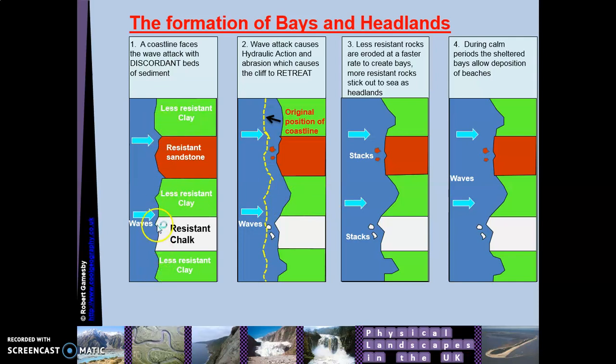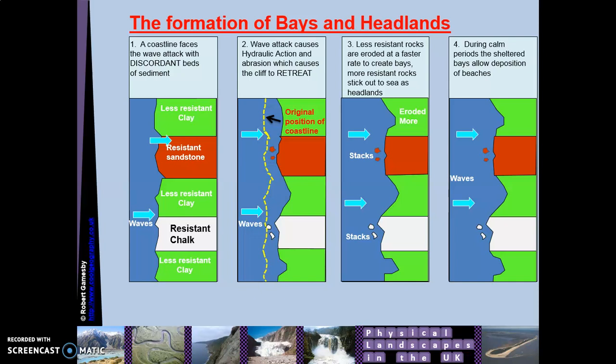So a coastline starts off almost straight, as you can see in diagram 1. It doesn't start off how we see it today, because remember, it's been there for thousands, millions of years. And so what happens is you've got different bands of rock which have formed. We call them discordant bands. If you can't remember discordant, just remember that one's a hard band of rock, one's a soft band of rock. And because you've got hard and soft, well, soft erodes faster than the hard rock. And so as the soft rock gets eroded away, shown by the arrows, it then creates bays and headlands.